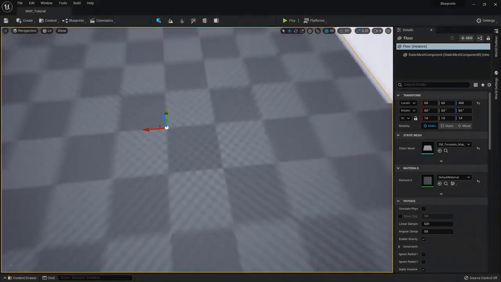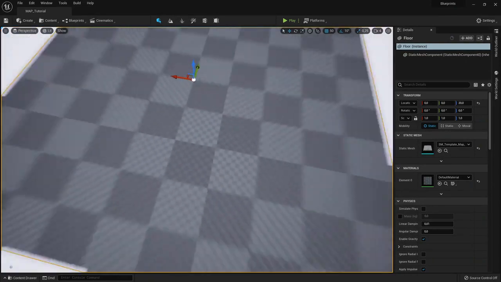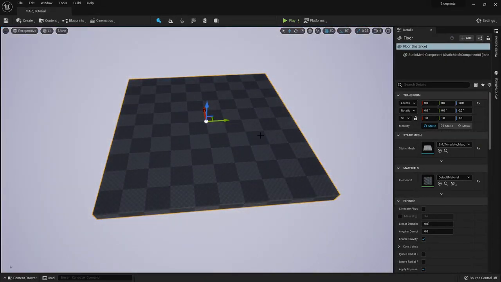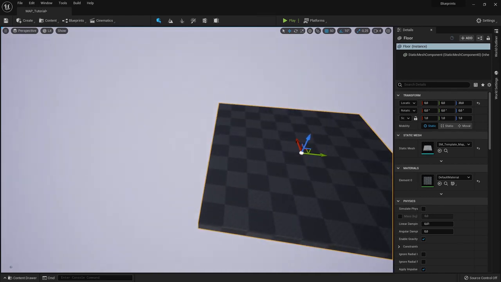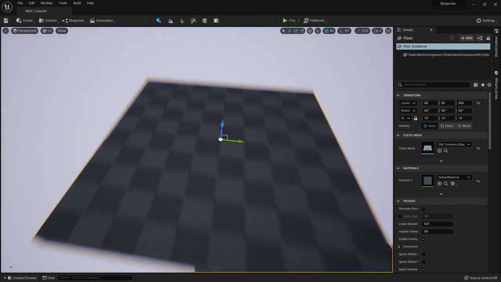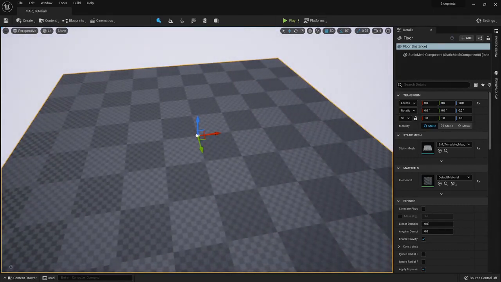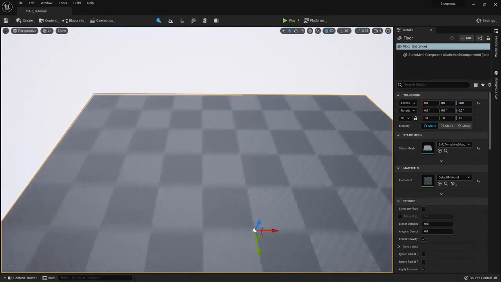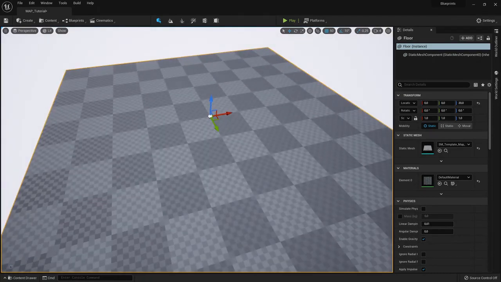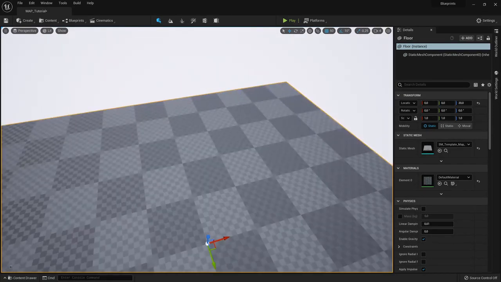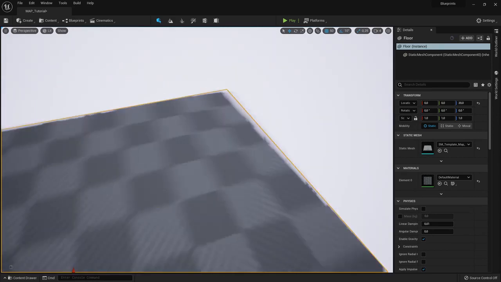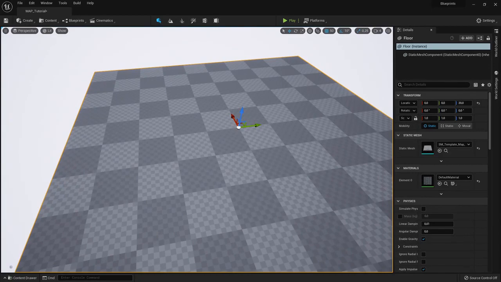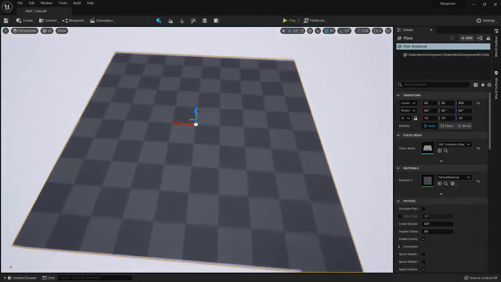So you can see that you can move the mouse and move around, and it feels fairly awkward if you're not used to it. But if you're used to playing games, this feels very natural, just pressing A, W, D, and S while you're holding the right mouse button. You can also hold the left mouse button, and you can see that you can move around if you move the mouse. And I actually never use it. So I usually just hold the right mouse button and move around when I'm working.